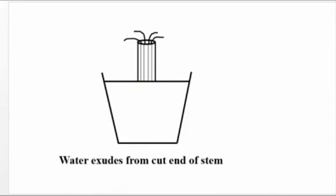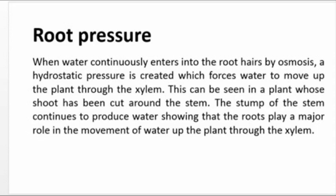Now, when the roots have absorbed water, what happens? What forces are responsible for the upward movement of water through the xylem up the plant to the leaves, where it is used for growth and development and also for photosynthesis? Today we are going to look at those forces which are responsible for that. And today we are going to start with root pressure.